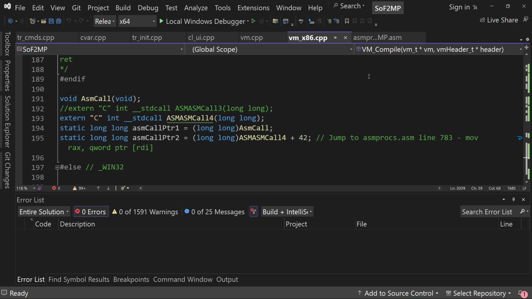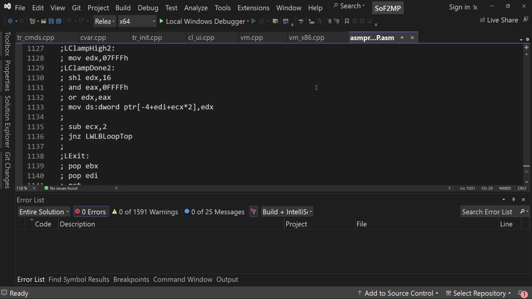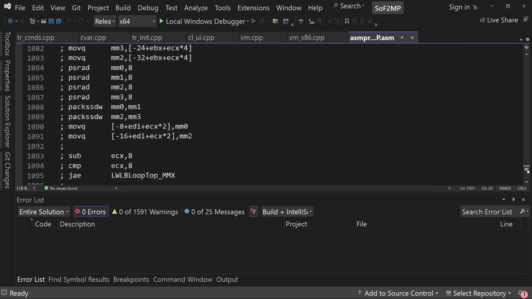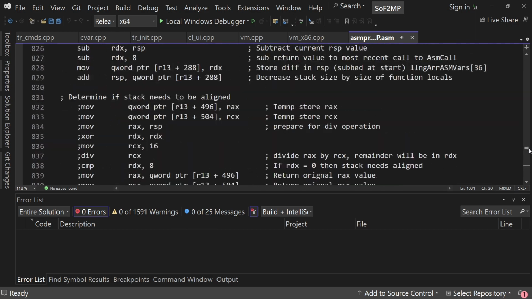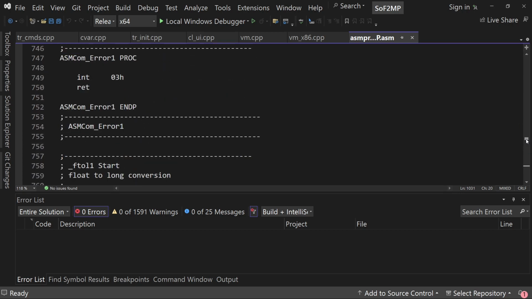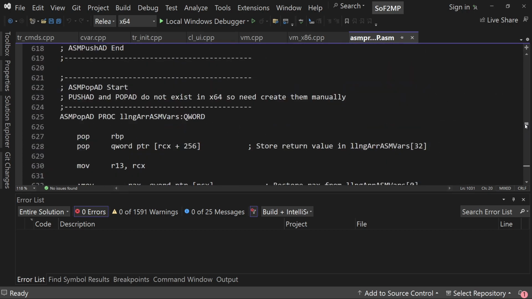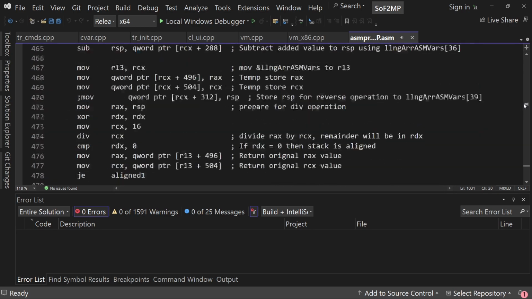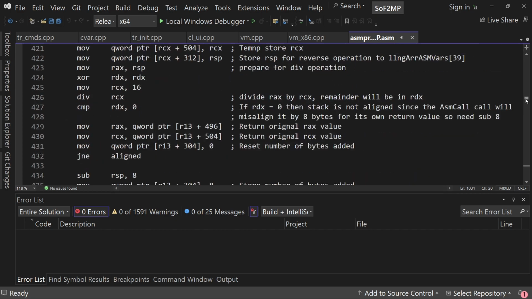So what I did is I took all the assembler and I put it into, I showed you this in the last video, but I put it into assembler functions. And I've rewritten this assembler code. It got very, very messy at first, actually. There's no push add and pop add function in 64-bit, which is a bit strange. You would have thought they would have had that function in it, but they don't. So I had to write functions for that. I had to do a lot of different assembler functions to do different things, and they got very, very messy.